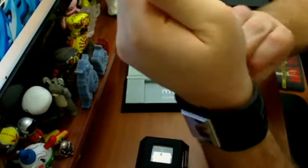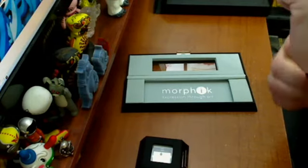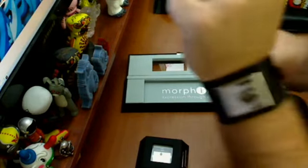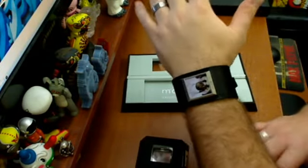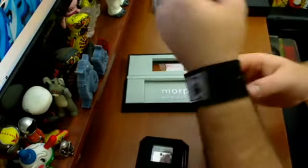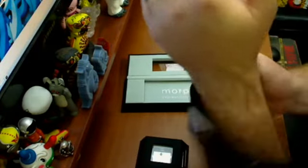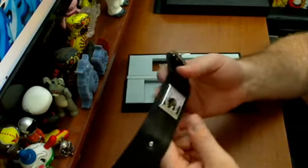So if you guys have bigger wrists than me, I'm sorry, but I have really big wrists, and this fits nice and snug. I'm on the second hole, so just so you guys can see. So you can rock it on your wrist. So not only can you showcase your art on your wall, you can punch that out, put it on your wrist, and rock it out in public. It's such a cool concept. And you can get different bands. I mean, they have all kinds of different bands.